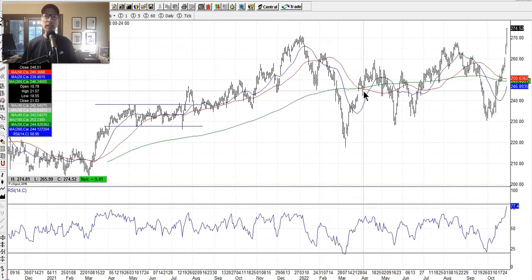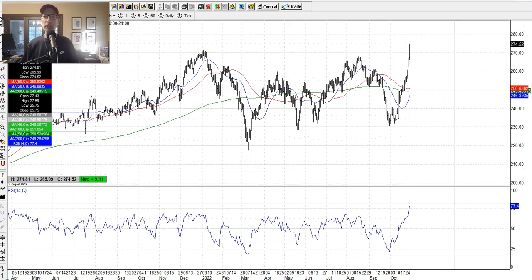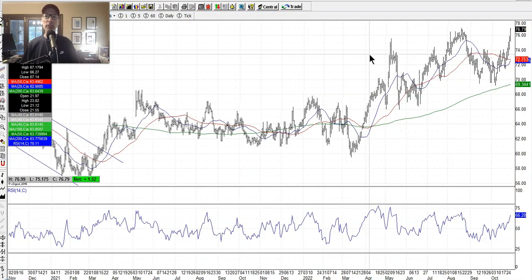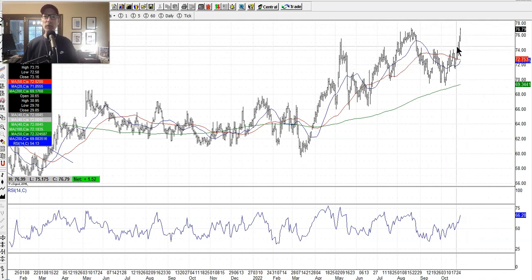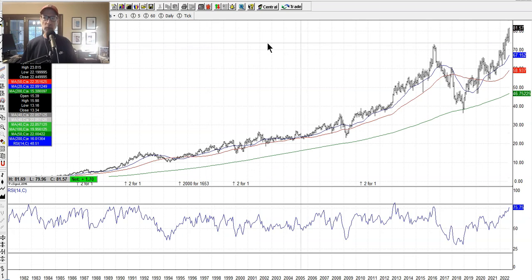McDonald's has just been killing it of late — had earnings come out this week. The RSI hit oversold levels around $230 and now it's trading to almost $275. Just look at that power move higher. It may be getting a little overbought — when you have a vertical move like that, gravity will take over at some point, so I do see a pullback probably coming from McDonald's. Let's look at Kellogg's and General Mills — the cereal companies doing well. Kellogg's all-time high was back in 2016 but still looking pretty good. General Mills is at an all-time high — symbol GIS — just look at this great movement on the daily chart.